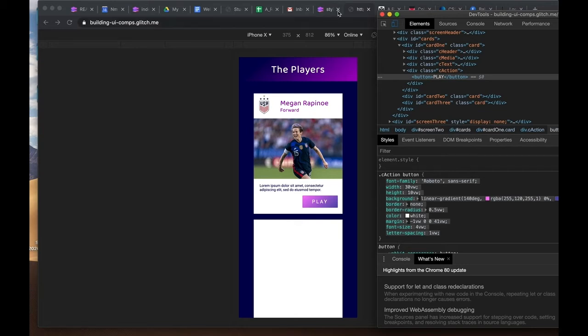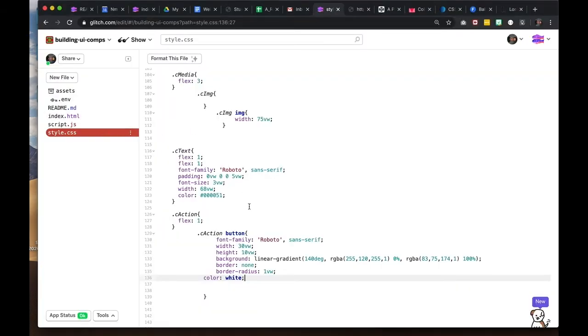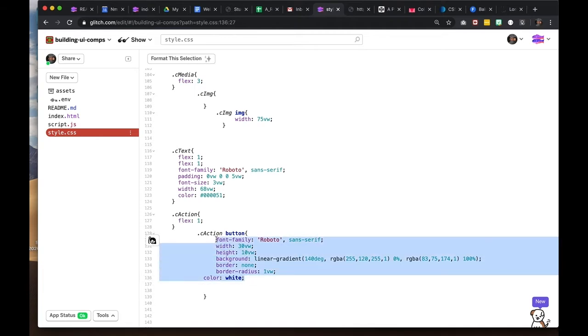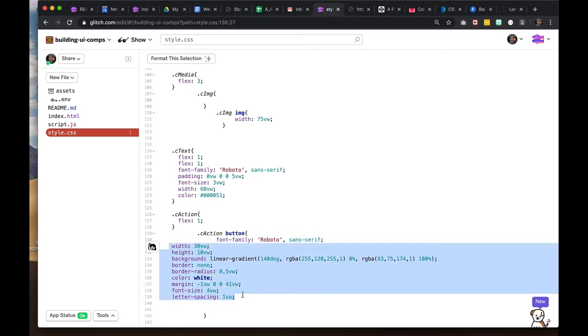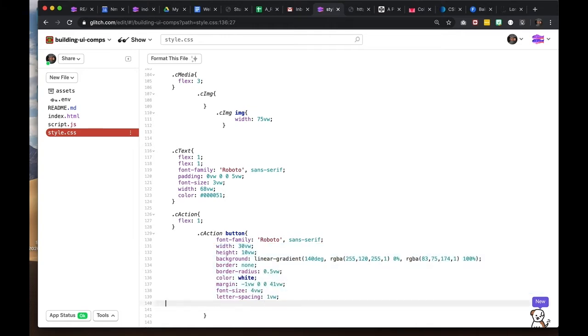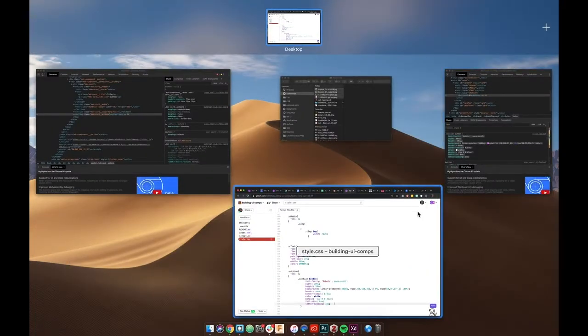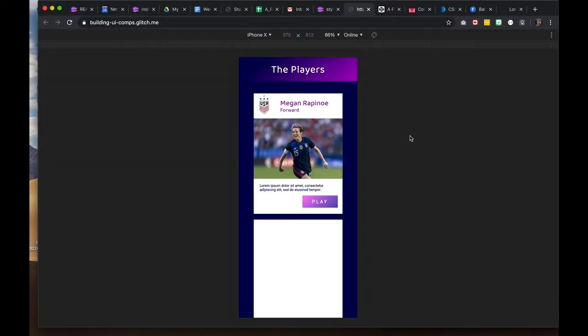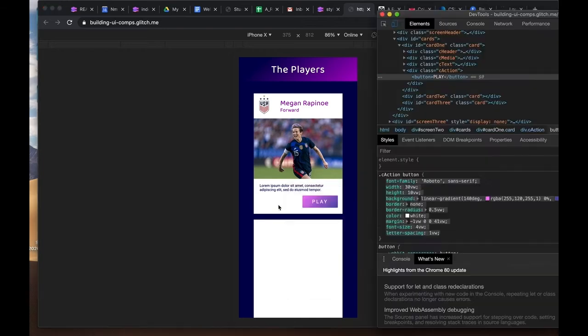Okay, so let me grab this and put it over. I'm going to CSS, and I'm going into button. So we're going to put this over here. And again, I'm going to use the web inspector for this because I'm such a visual person. I like to see as I'm designing. All right, so I'm just going to grab this type.